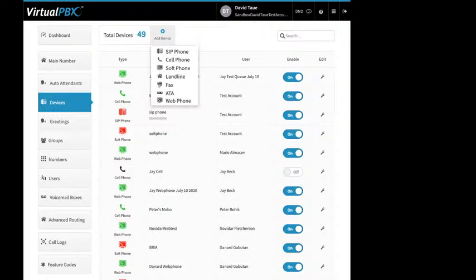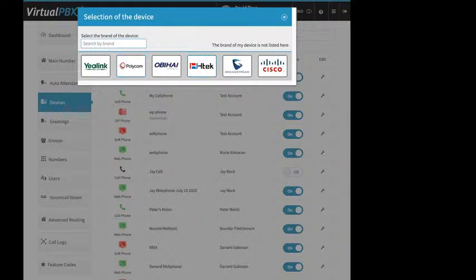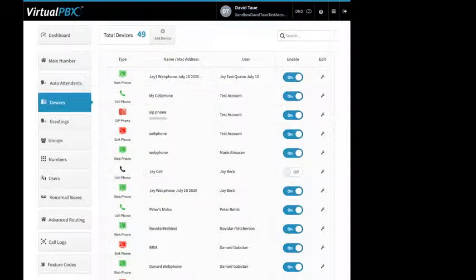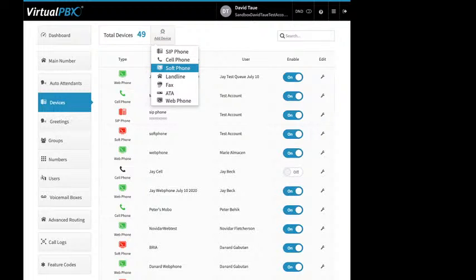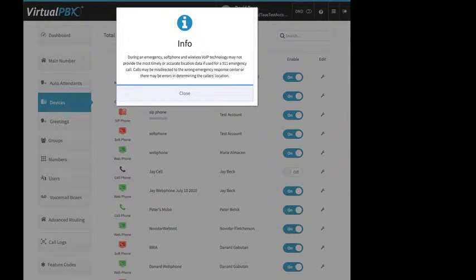Now, if your phone manufacturer is not on here, or your specific model isn't on here, and maybe you tried a close model number and it still didn't work, then you'd have to go down to here, use soft phone. You get a little warning message here saying, hey, because of wireless technology, calling 911 from a soft phone may not send emergency services to the correct address.